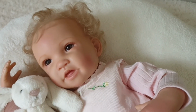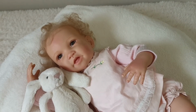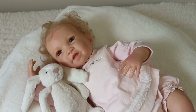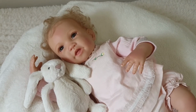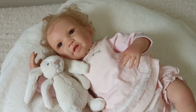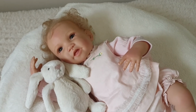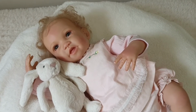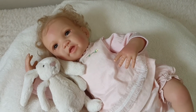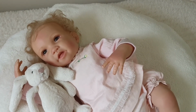So I actually reached out to this seller regarding 2 other dolls, and they were snapped up pretty quickly because the price that the seller had on the dolls was so incredibly cheap. They didn't realise how much some of these vintage dolls can actually go for. So when the seller said, oh, look, sorry, they've both been sold, I said, oh, look, I'm not surprised. The price you had on them was so inexpensive. It was so cheap. I'm really not surprised they were snapped up. Newer dolls are, in fact, going for much more than what you had the vintage dolls on sale for.